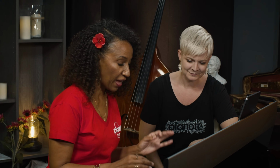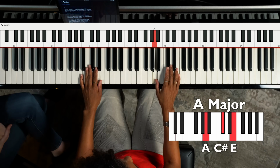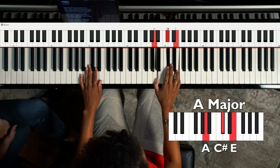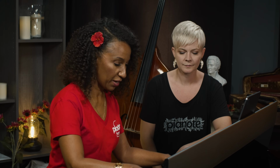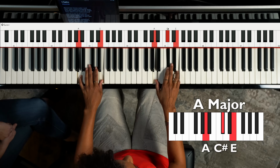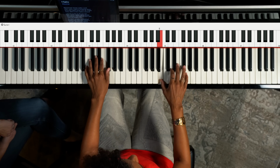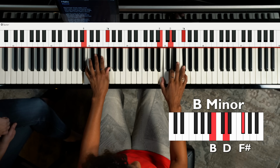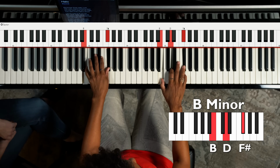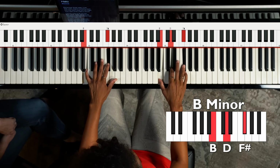This is in the key of A major. We're going to start by playing an A major triad, that's A, C sharp, and E. In the left hand, we're going to play A and E. This is just the basic chords first. So A major. And now we're going to move the hands up to B minor. That's B, D, and F sharp in the right hand, B and F sharp in the left hand. That's the second chord. Let's play that first one again. A major to B minor.